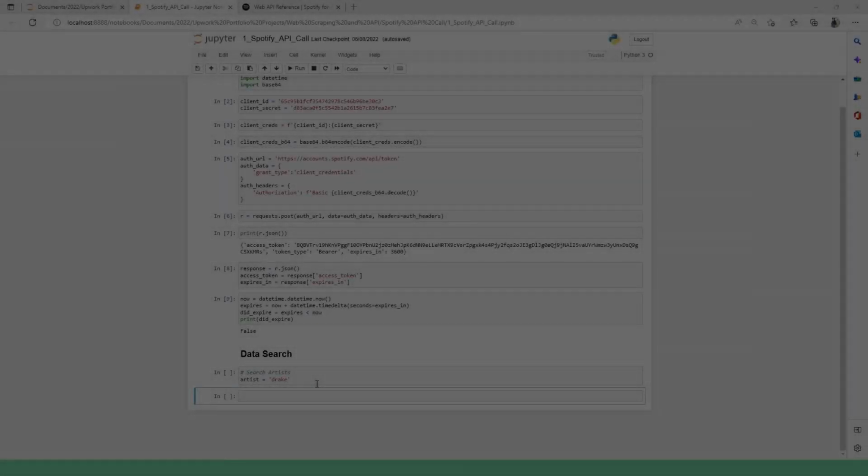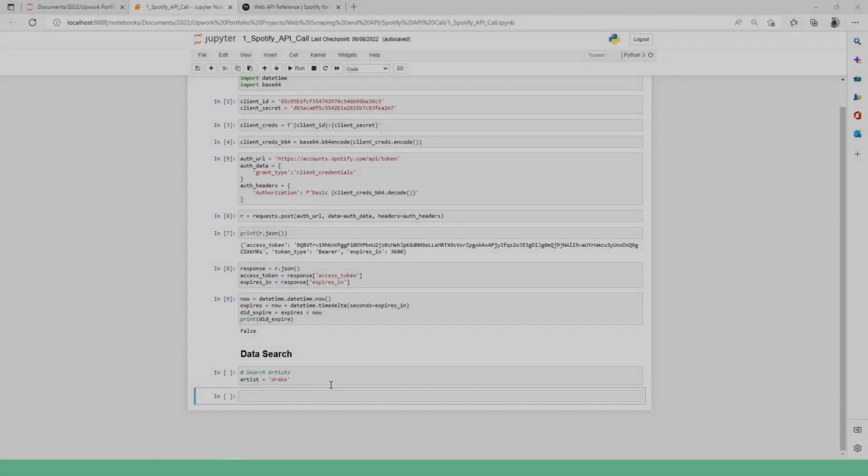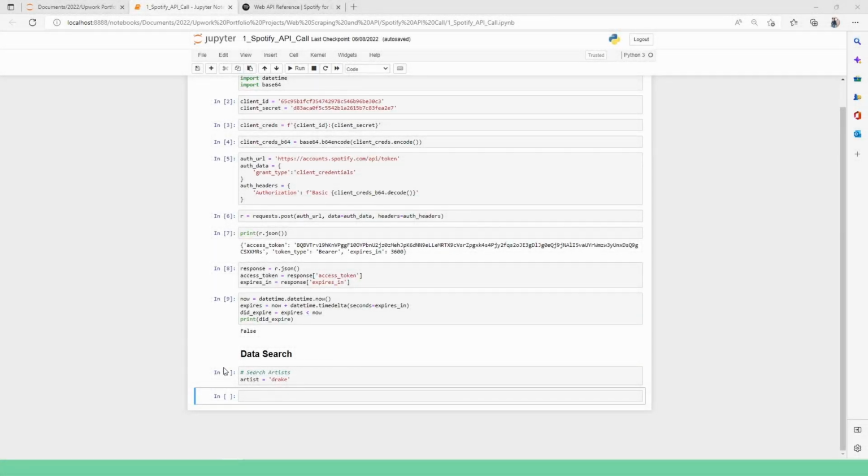All right, so now I'll start using the actual search API, and for that I'll need to specify the artist's name. The artist name here is Drake. Now, just like in the authorization phase, what we need to do for the API is know exactly whether it is a post or a get. In this case, it's a get. And then we'll need to specify our URL. We'll call this the token URL.